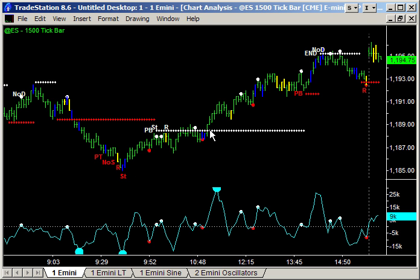The reversal move was really nice and ended up, at the end of the day, with a pullback and an end of trend warning signal here to mark the peak of this market. And again, coming into the peak here, you can see professional blue bars coming up all into the high, a couple of bullish divergence points, bearish divergence points here, these white dots on price up here, no demand at the top, and that signaled the top of this move.